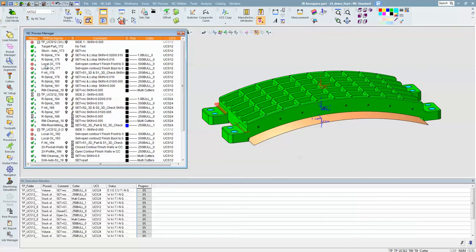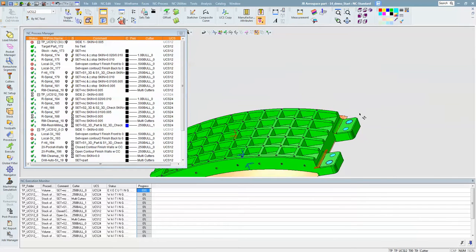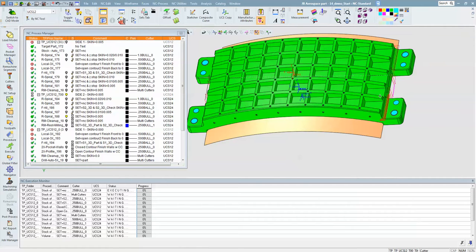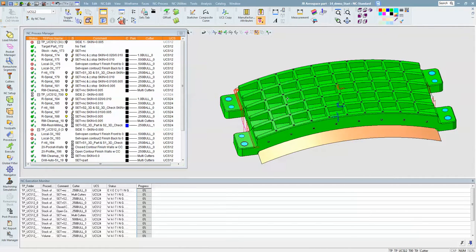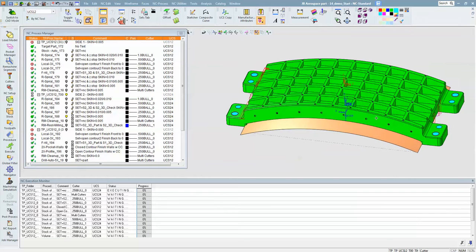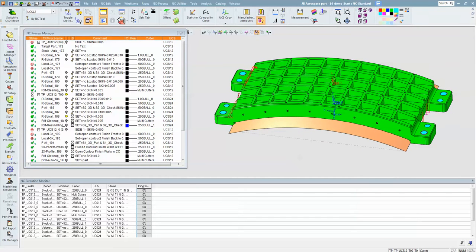So just like in the real world, probably you'll forget a couple of things, maybe for the templating. And here it says the set equals open contour. So what it is that toolpath is supposed to swerve cut this front face and swerve cut this back face, but I forgot to chain the contour and put it on the set. So it's no big deal. We'll go to the CAD side.